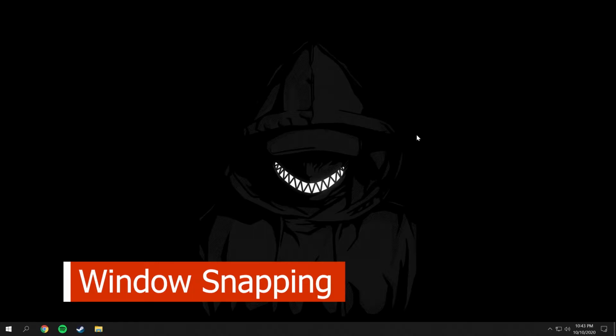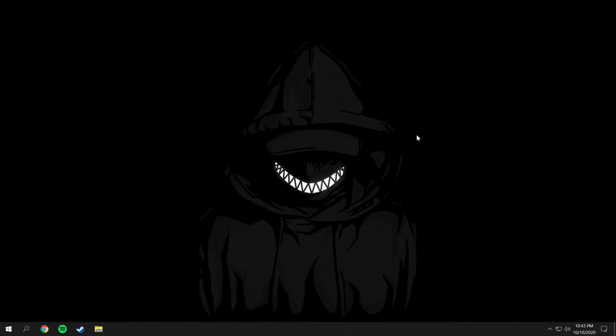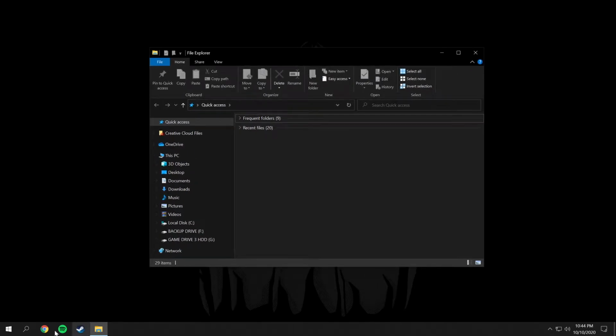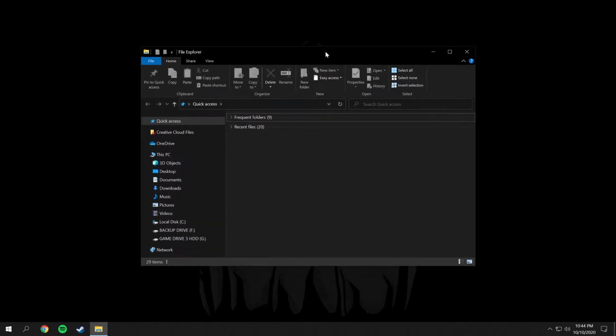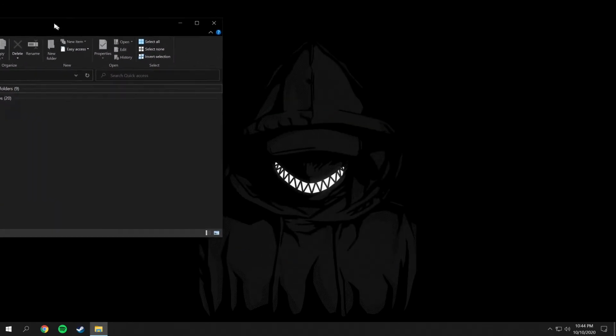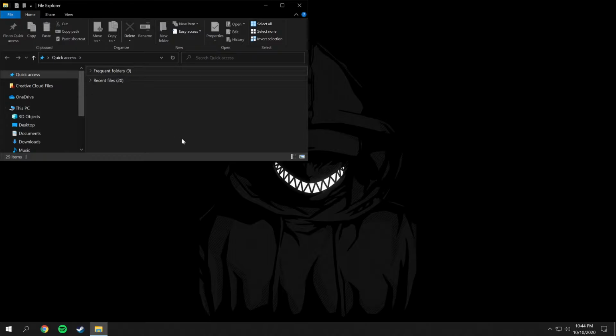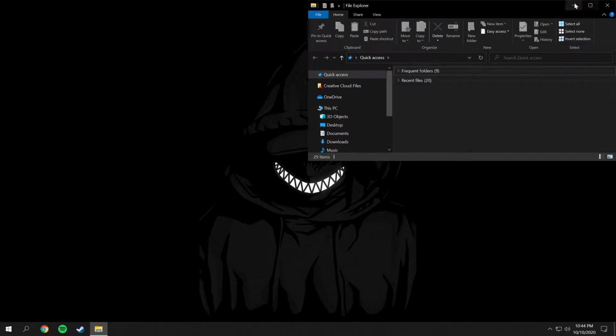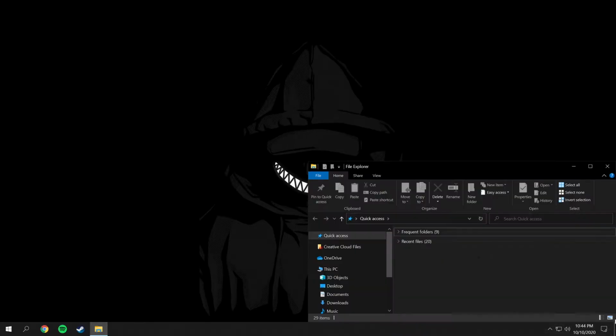So for our first trick, I'm going to be showing you the Windows Snap tool, where you can snap windows to the corners of the desktop. To do this, you're first going to want to grab any window, anything. It could be Chrome, it could be file browser, it could be anything. If you grab this here, you can drag this around if you just click in this area, and then you can drag this up to the left corner and snap it. You can drag this up to the right corner and snap it, and also the bottom corners as well.